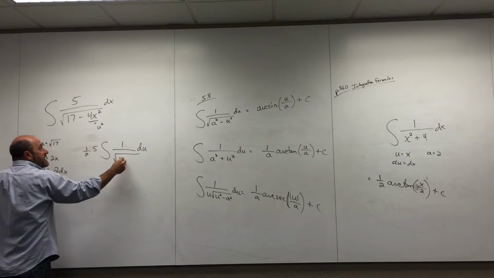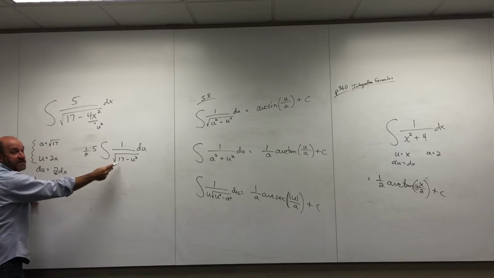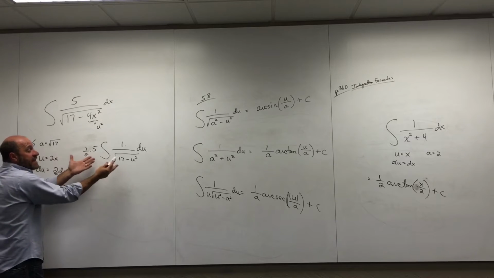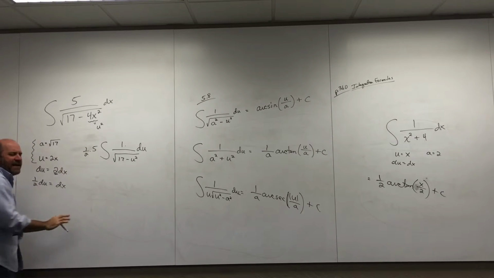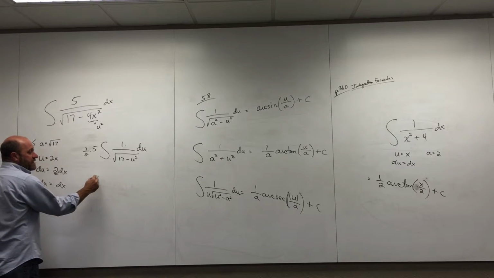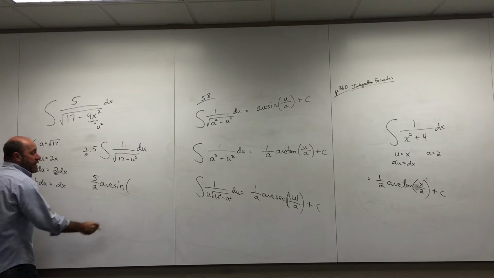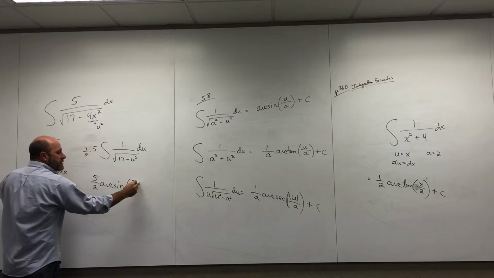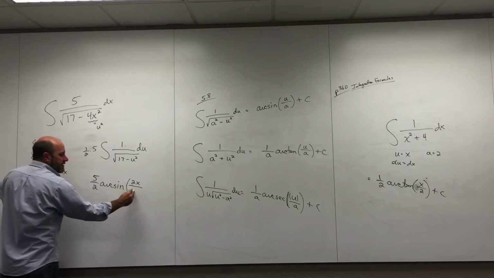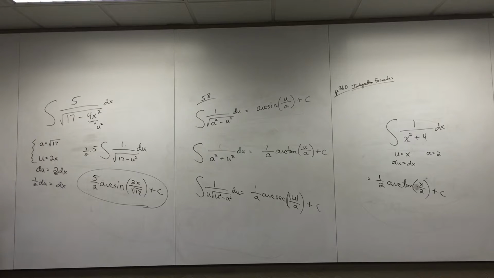I could call it 17 minus u squared, I guess. Is that what I just did? I called that u. Maybe I could call that a squared for a second, but anyway, now I see it. This is arctangent with a 5/2 out front. Not arctangent, I'm sorry. Arcsine with a 5/2 out front. Here comes the answer. 5/2 arcsine of u over a. What was my u? 2x over square root of 17 plus c. Yeah. That's a good one. Maybe it's a little medium-ish.